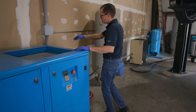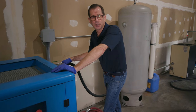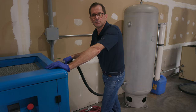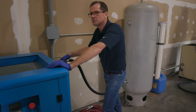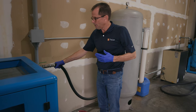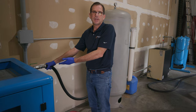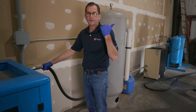Coming out of the compressor, I've got a 1-inch line. All the compressed air guys say, yeah, that's plenty, that's no problem. Well, it's not. It needs to be bigger, because volume is critical. If you don't have a big enough hose, I don't care if you have a 100 horse compressor here, if you've got a small hose, you can't get the volume to the end of the run.